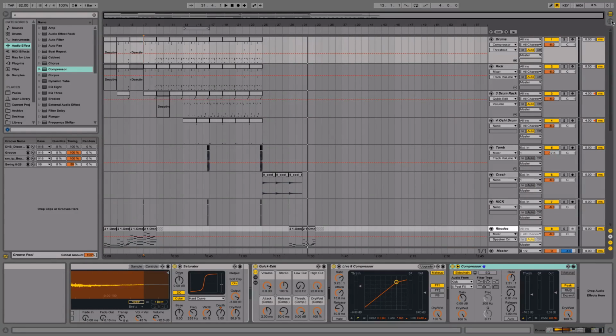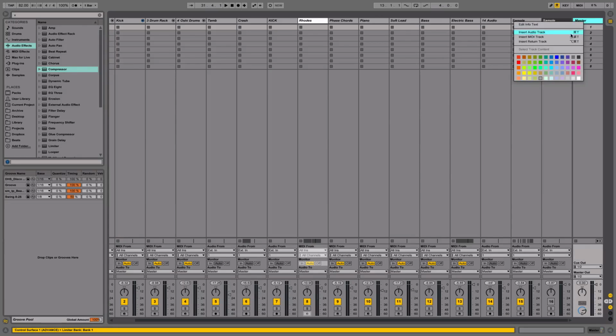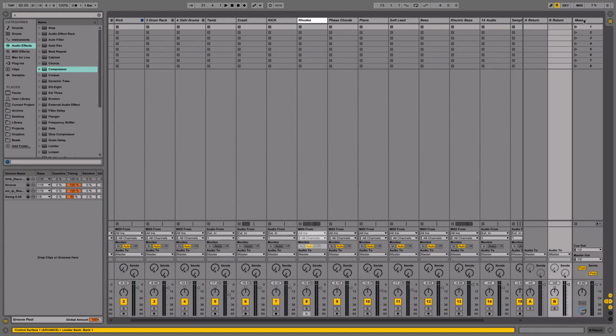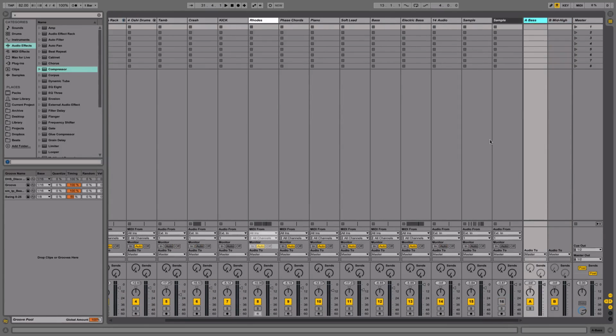So I kind of want to start doing the EQ on camera, and then you guys can go ahead and see kind of the basic process, and I may do a little bit more behind the scenes. But what I like doing sometimes, when I have a lot of tracks, is I like using returns, and I'll have like a mid and high range, and I'll have like a bass kind of range. And what I'll do is I'll get all of the sounds.